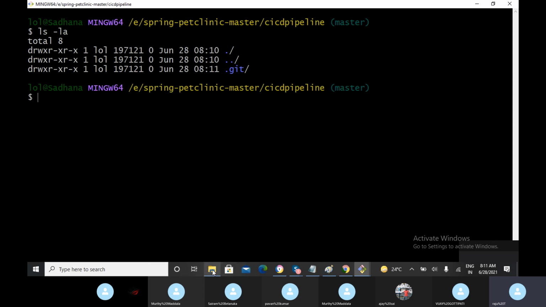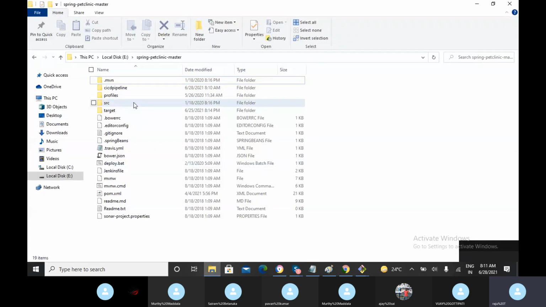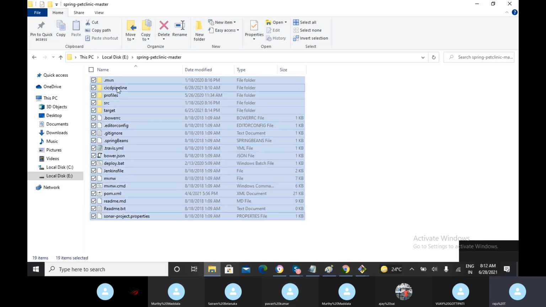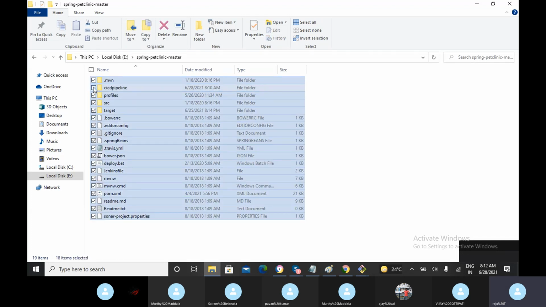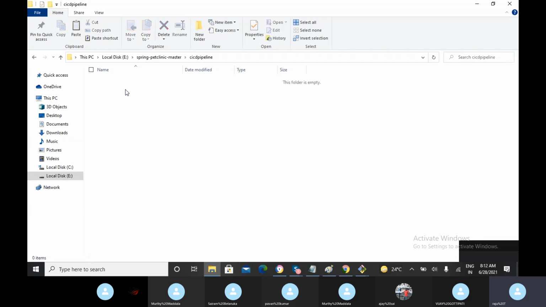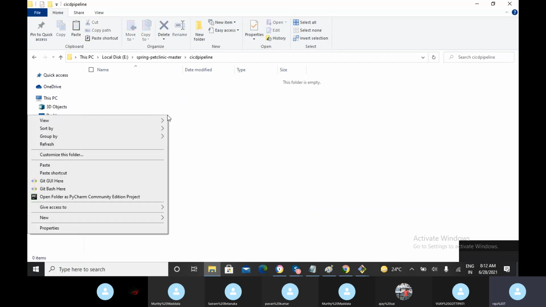Now what I do is, I copy all the files except this one. Okay, copy. I go to CI/CD pipeline and I paste my entire code.